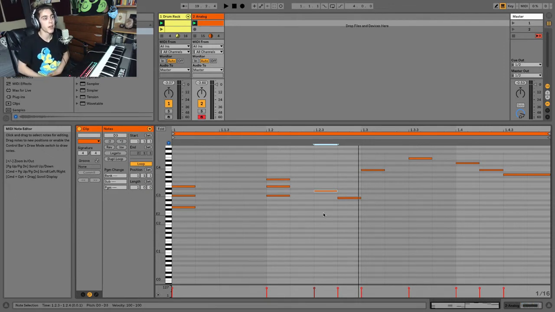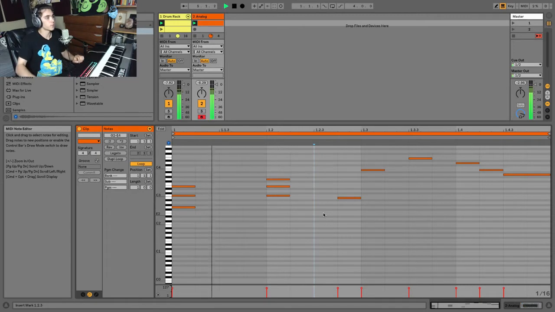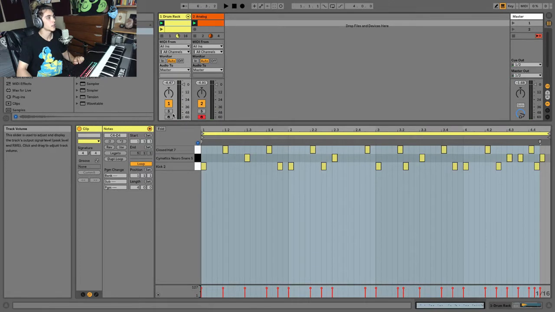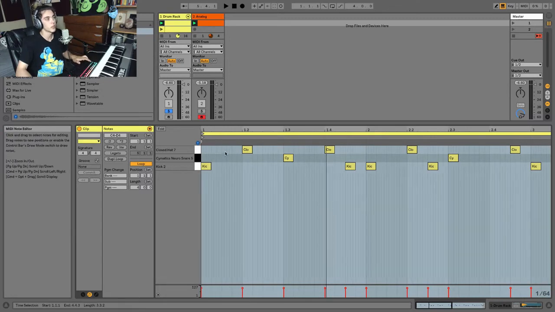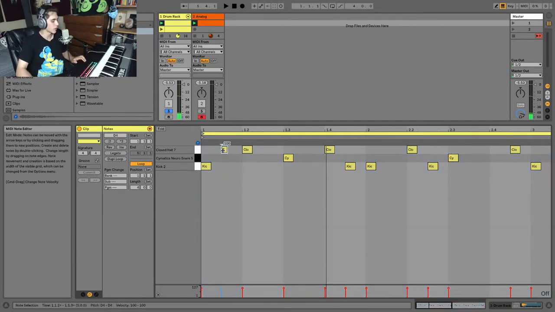Now grid size is something we haven't looked at yet. Notice how as I extend this, it snaps to the grid you can see here. Well, say you wanted to make smaller notes, and we'll go back over to our drum rack for this, and I'll actually solo our drum rack. If you want to create smaller patterns, tighter patterns, like say you wanted little hat rolls, you can press Command 1 and 2 to contract and expand this grid, Command 3 to turn it into a triplet grid, and Command 4 will actually turn off your grid altogether, and then your notes are free form. They can go anywhere you want.